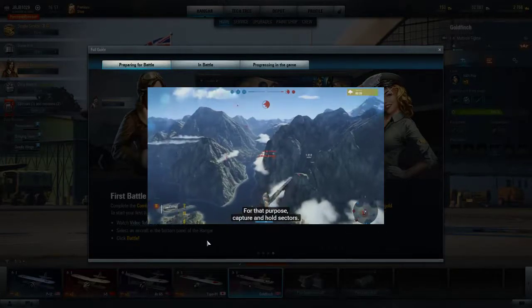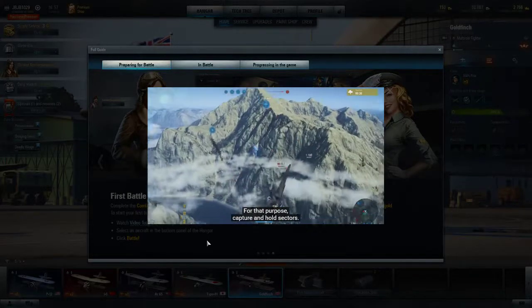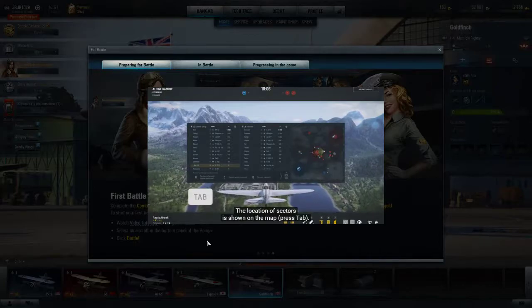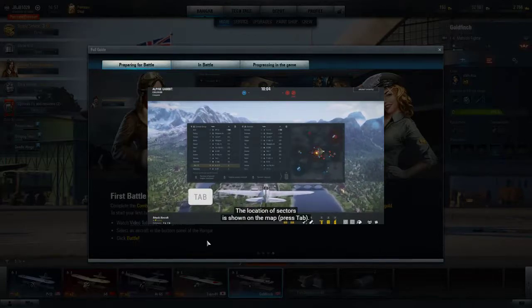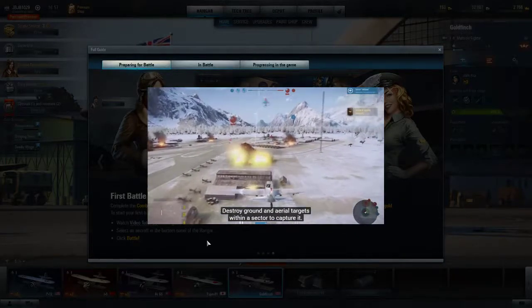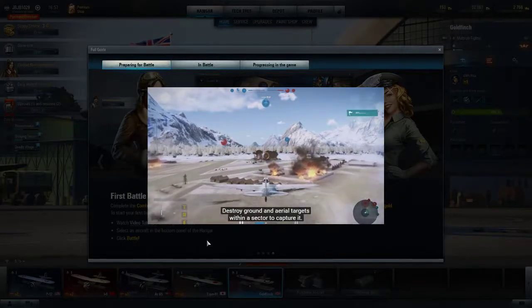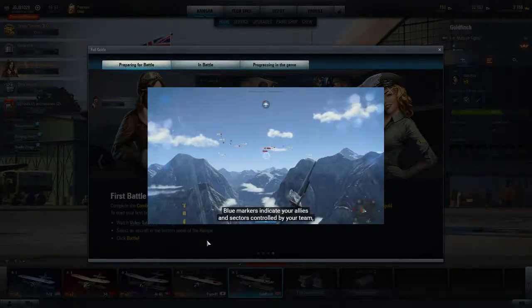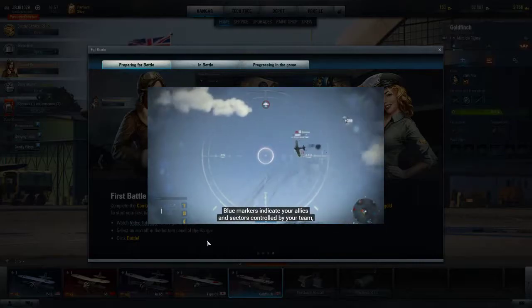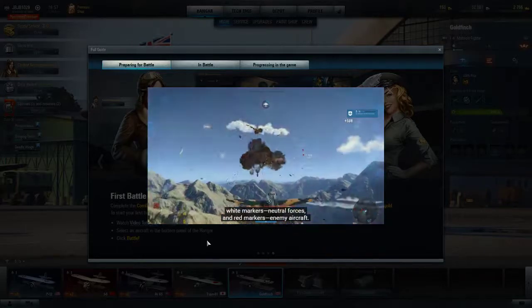For that purpose, capture and hold sectors. The airfield is ours. Utilize this advantage. The location of sectors is shown on a map. Press Tab. Destroy ground and aerial targets within a sector to capture it. Blue markers indicate your allies and sectors controlled by your team. White markers, neutral forces, and red markers, enemy aircraft.